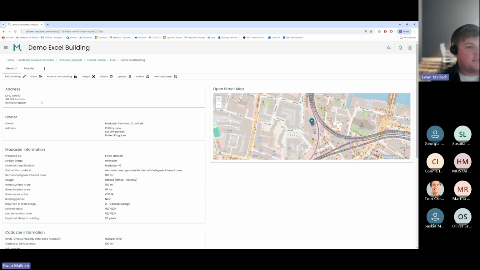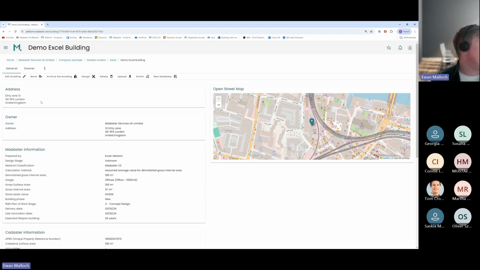With Madaster, there are two different strands. One is the BIM model through the form of an IFC file. But as we're finding more and more often, the complexity of the BIM model is maybe not there, or it's a project that doesn't have a BIM model, or you just want to get started with a project of any scale, and Excel's a good way to do that.